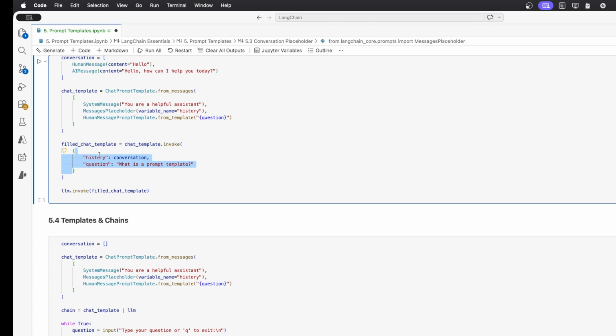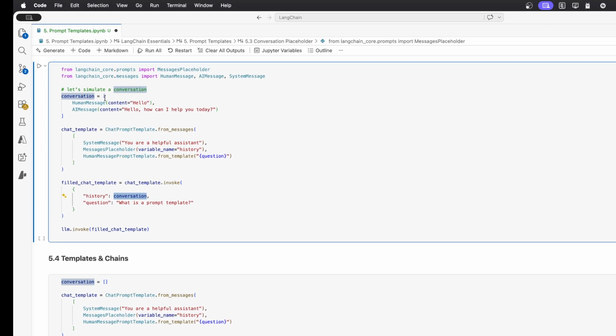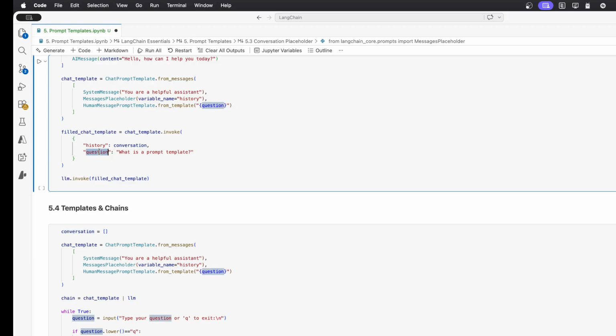So you see that here I've got the history key in my dictionary. And which value do I want to include here? This is my conversation list. So it includes all the messages. And then I also need to include a question, which will be the new question from the user. In that case, as an example, I'm just asking what is a prompt template, and I can invoke again the LLM. Let's do it.